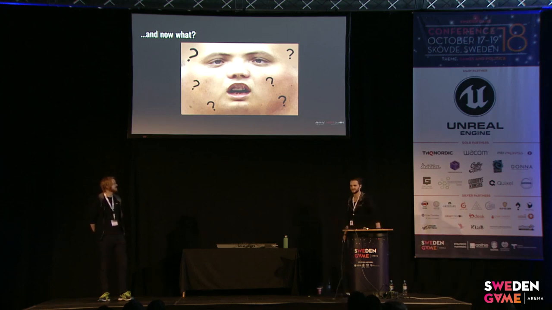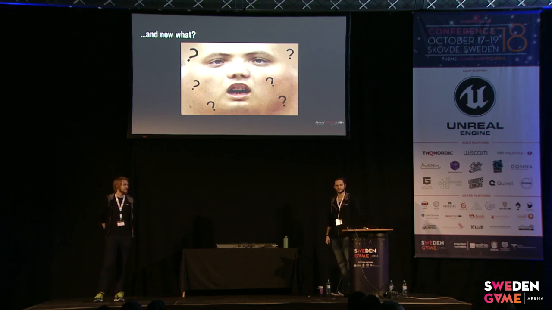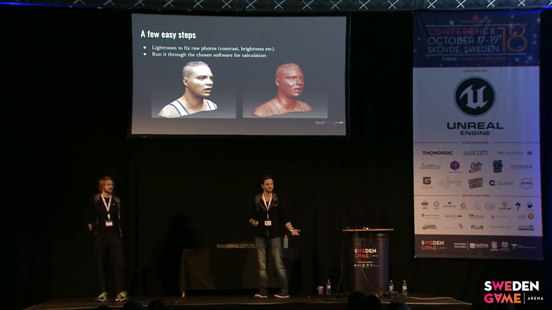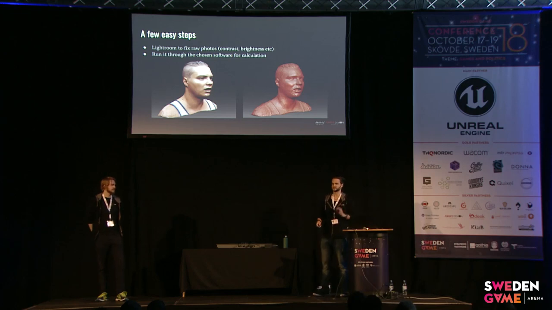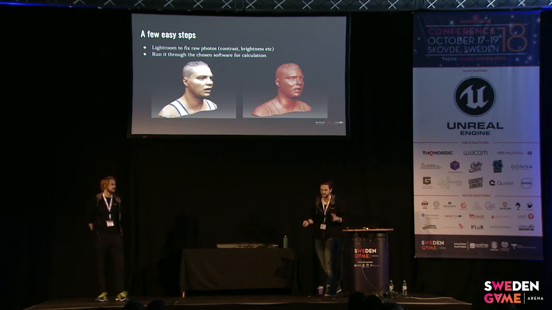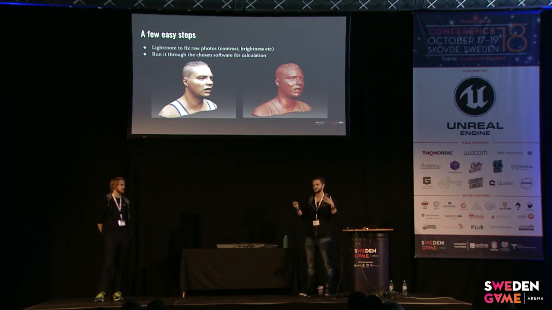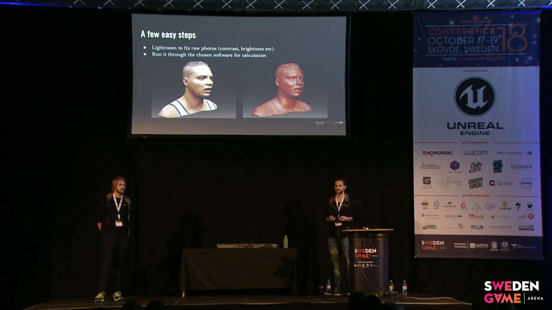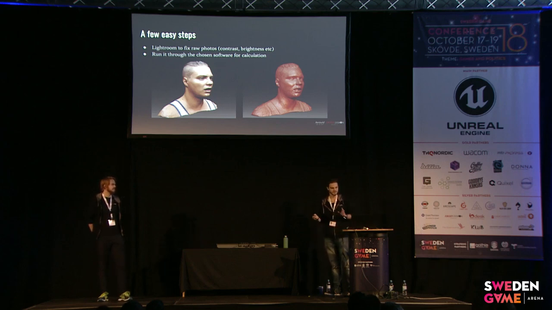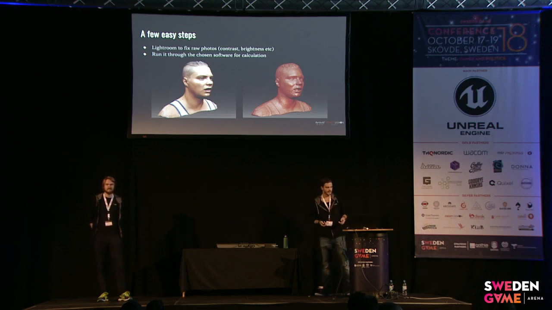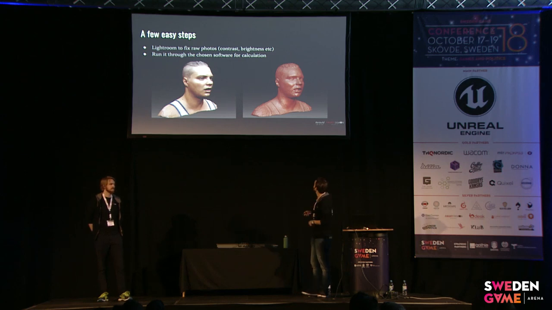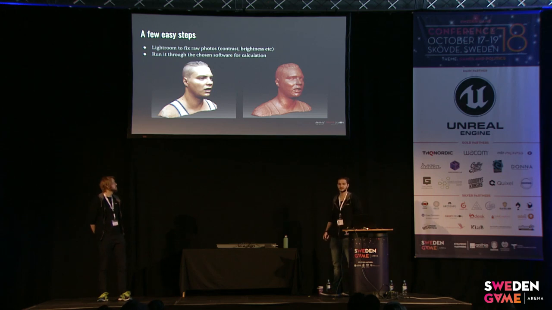This is the result of the color map you get out of it. So now what? I've got my subject and my camera, I took my pictures — what do I do now? The first thing is to make sure your pictures are good. We use Adobe Lightroom. You fix the contrast, brightness, and some of the saturation to make the subject pop out of the background, because if the subject blends into the background the software can't get any good data. You fix all the pictures in one go in Adobe Lightroom, then run them through your chosen software — we use RealityCapture. It calculates, and this is the result you can get if you take good pictures and wait for a good day. As you can see, there's quite a lot of cleanup — it's not even close to being done, and not close to the concept yet.